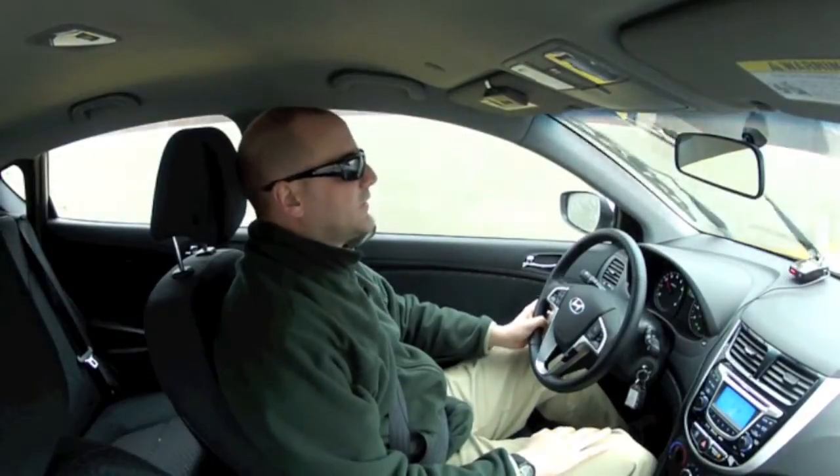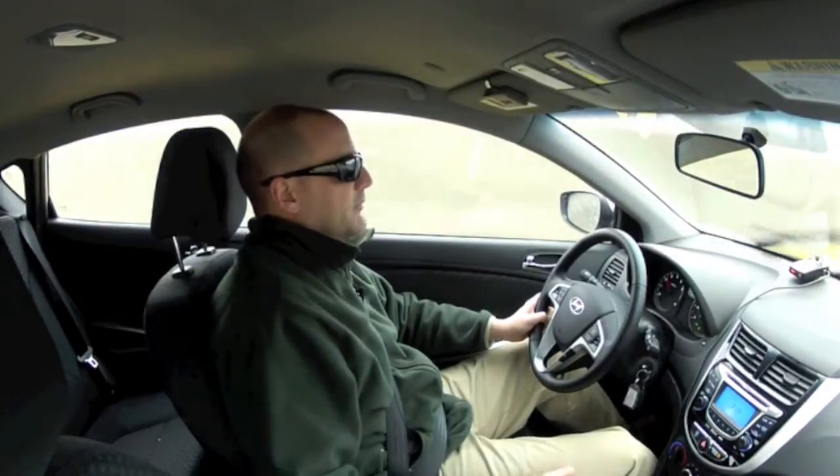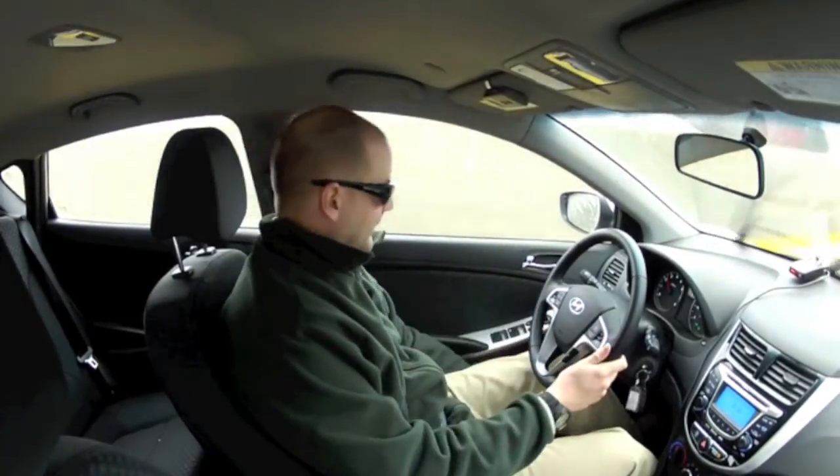Back to the space of the car. There's a little center console here, and this center armrest slides back and forth for your comfort and convenience. There's nice little bottle holder door pockets. The thing that is most impressive, though, which you'll see in the pictures that go along with the post for this, is behind the rear seats. There's a significant amount of space in this little car.